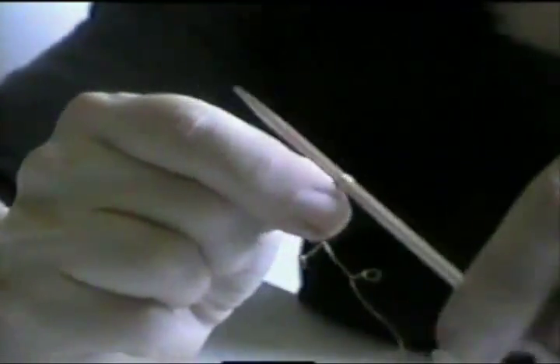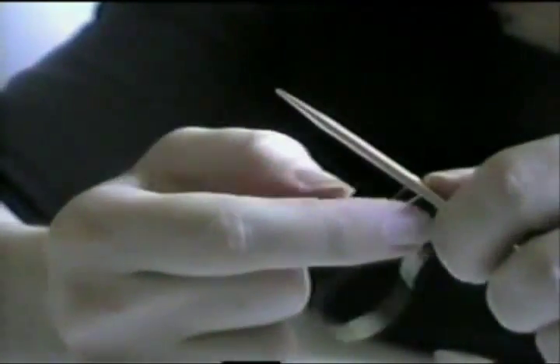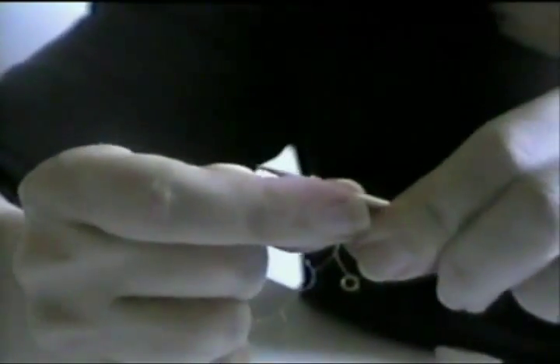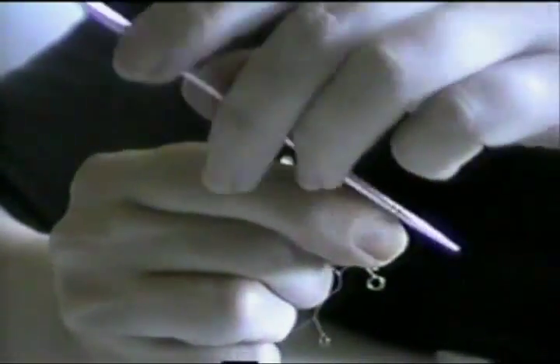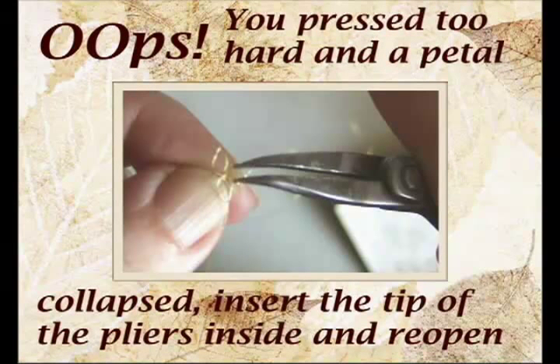Just remember, as you make each iris stem, leave at least half an inch before it reconnects with the main stem. You do not have to make your irises in clusters on a main stem — if you're more comfortable making just one iris on one stem, this is perfectly acceptable. After you have formed your irises, take your bent-nose pliers and gently open up the three petals until they form a shamrock pattern. After you have the shamrock formed, take your bent-nose pliers and grab the tip of each circle and bend. If you close one by accident, just slip the points into the closed area and open it back up.